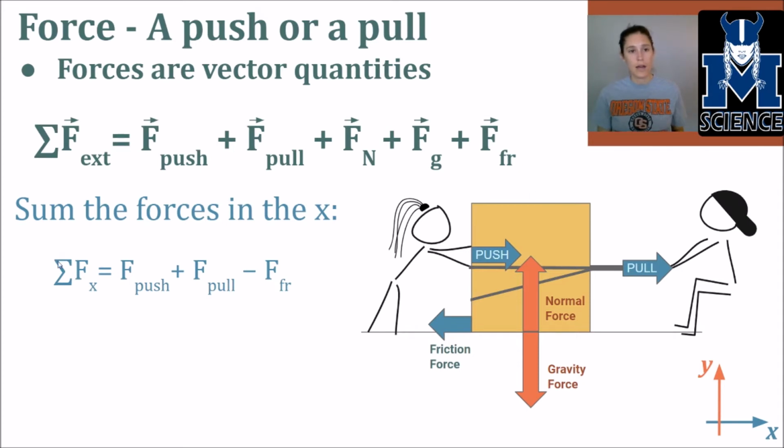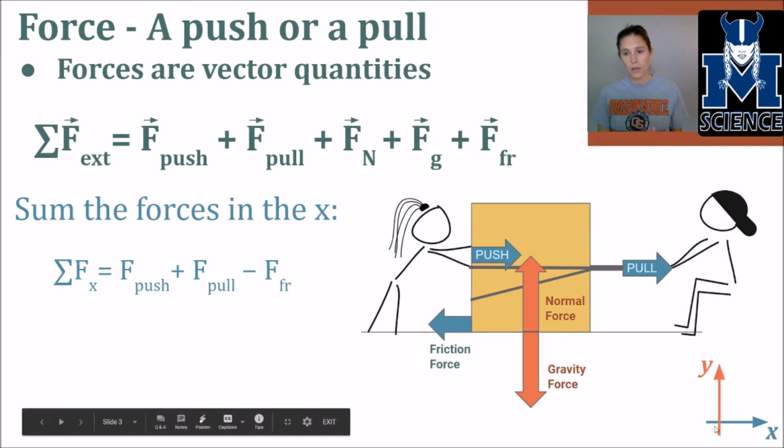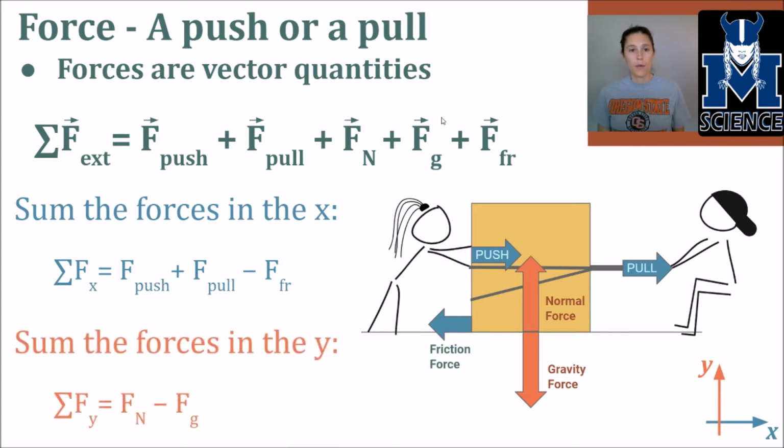So we would have a net force with an x component that we get from summing all these forces in the x direction: the push, the pull, and the friction force. Notice that for the friction force I put a minus sign, because in the reference frame I've set up, the positive direction is to the right. Then we would also sum all the forces in the y direction. Here we just have two forces acting in the y direction. Gravity is pulling down. The normal force is the reaction force of the ground pushing back up on the box. In the way we've identified our reference frame, up is the positive direction, so we would do the normal force, Fn, minus the gravitational force, Fg.